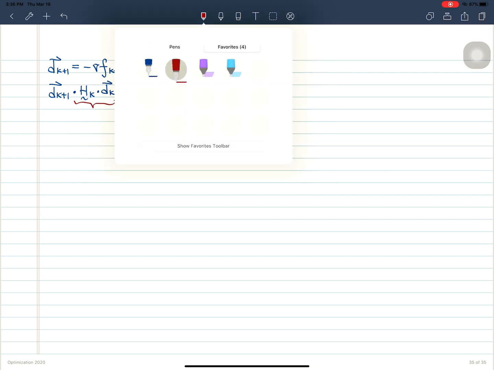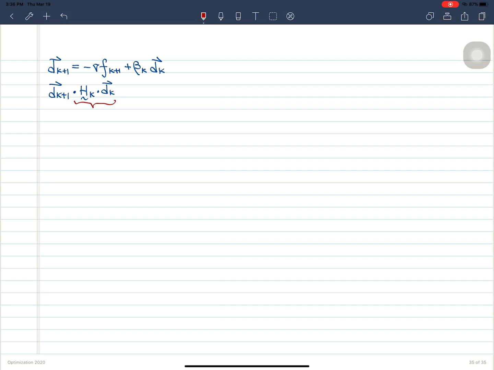So you do dot product on the right hand side of it. Okay. So if we do that, we should do the same thing to every term. So we will have this plus alpha k dk.